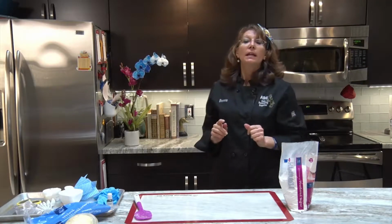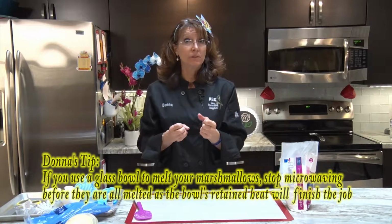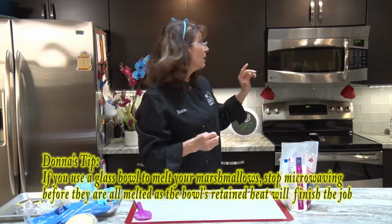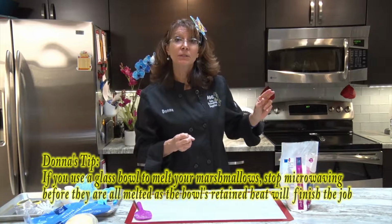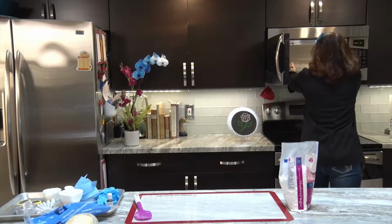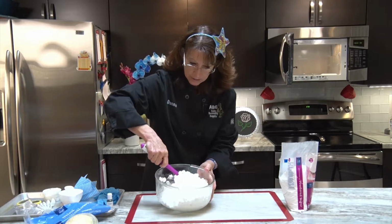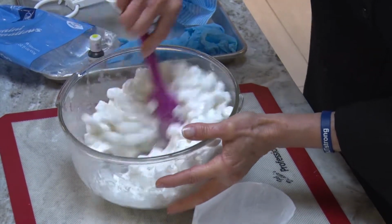A hint though, if you are using glass, it is a really good conductor of heat. So when your marshmallows are almost melted completely, that's when you'll stop and just let the heat from the bowl continue on. Same when you're melting chocolates and stuff. If you're using plastic, it's actually a little better, but I wanted you to be able to see the marshmallow. You can tell this is almost ready here. See how it's just melting?